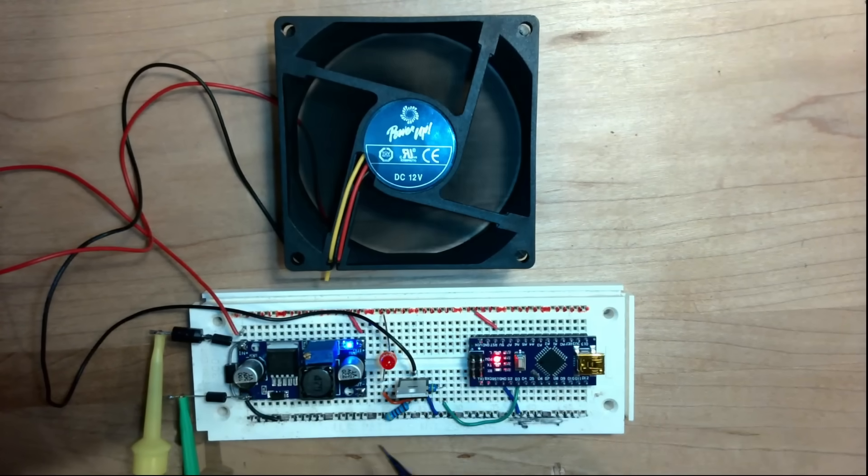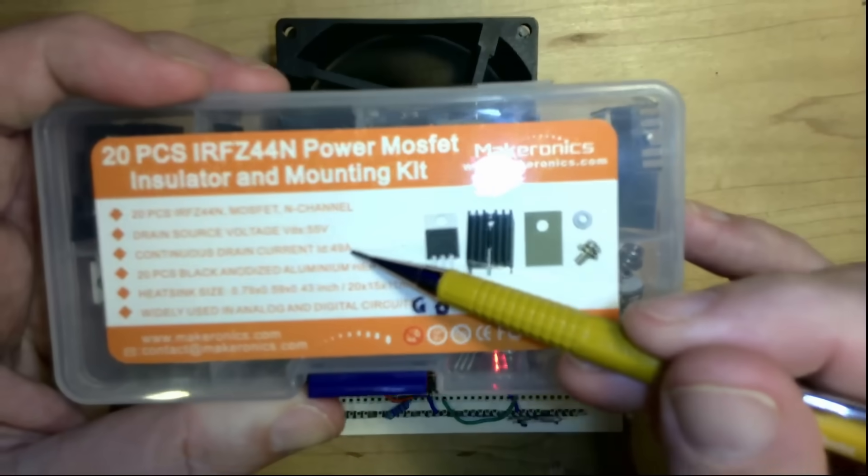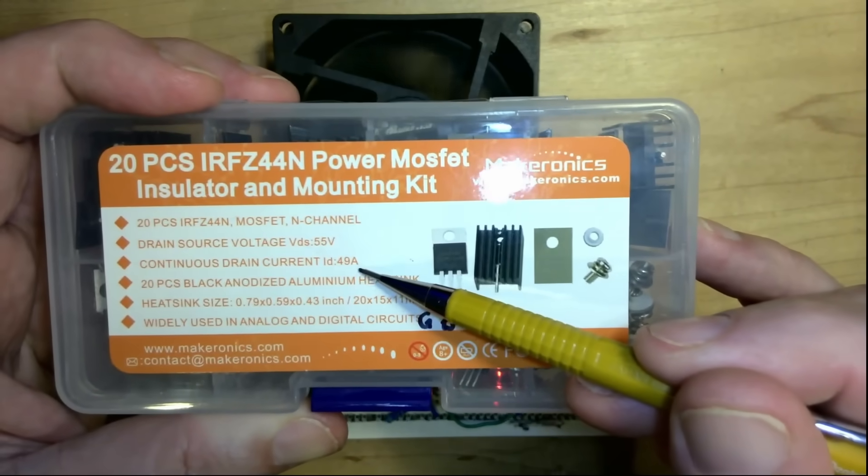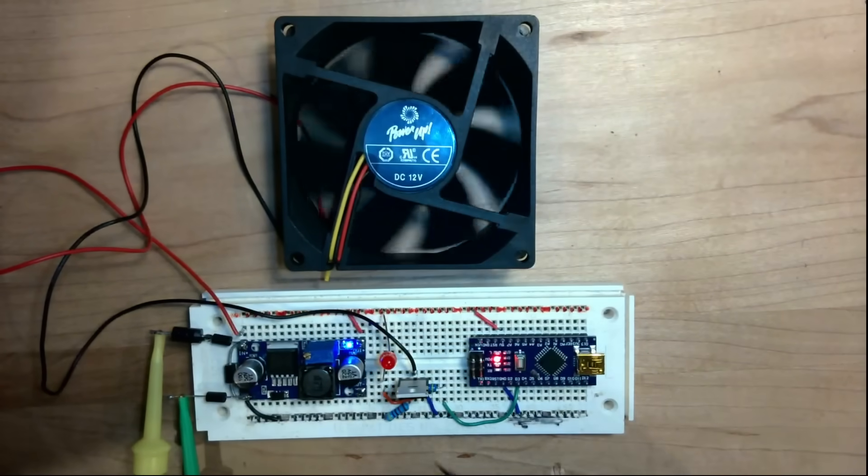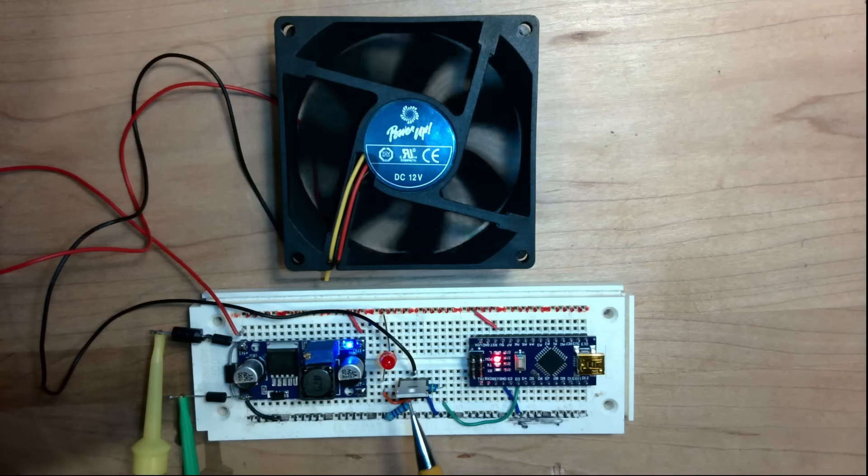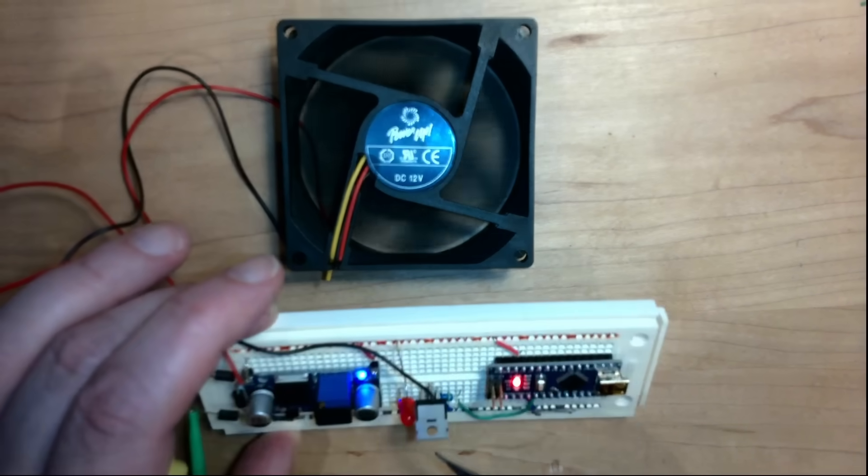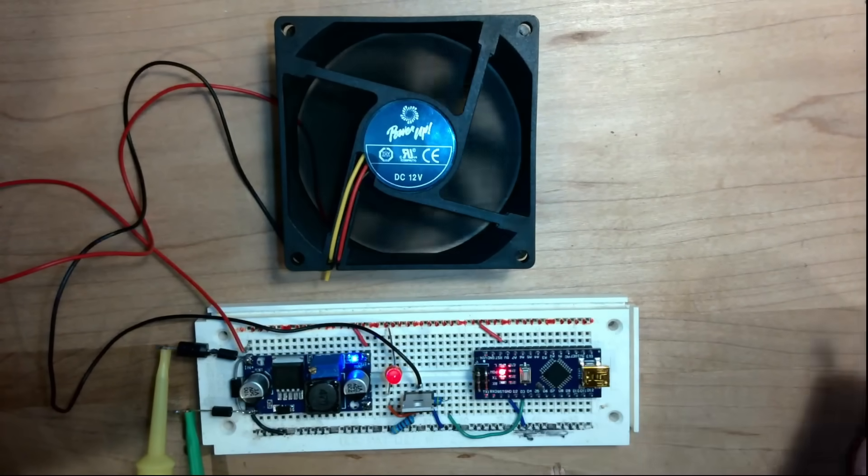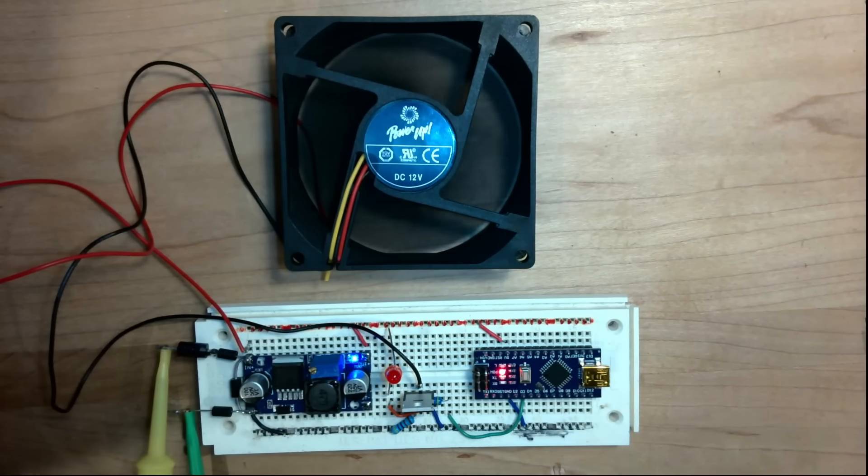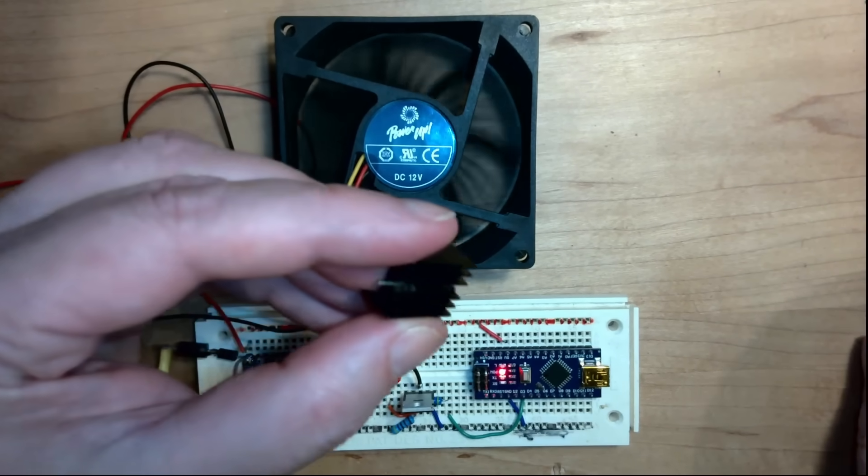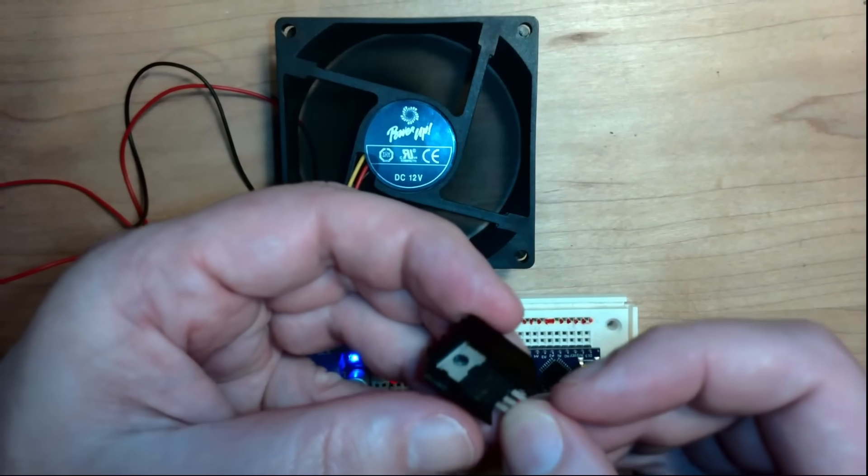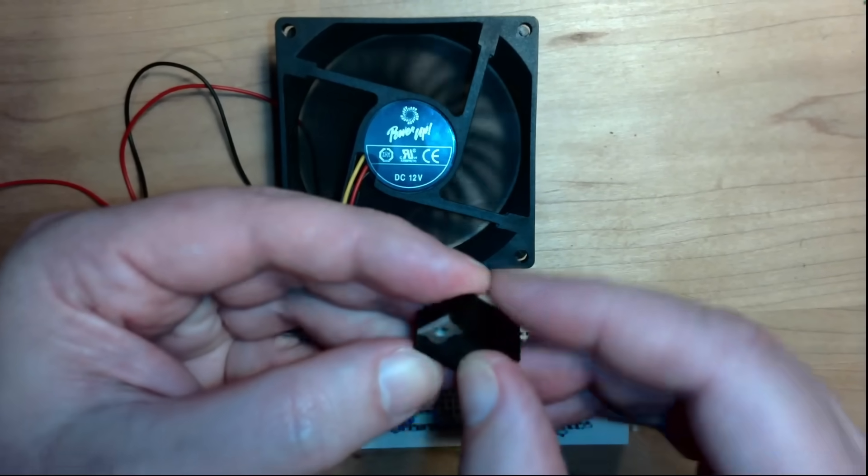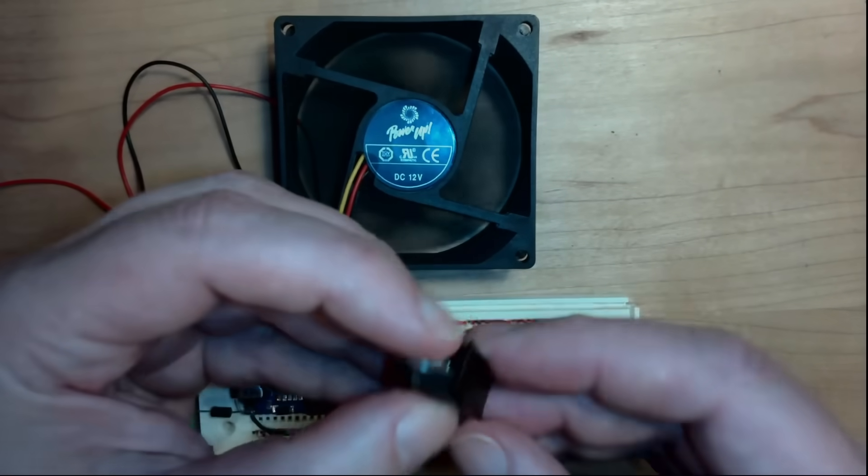This is deceptively simple. We've just got our FET and two resistors. But again, this thing can sink up to 49 amps of current here. It is worth noting that these things can get pretty warm, especially if they're sinking a lot of current. That's why it's got this big metal thing here. This can be attached to a heat sink. So we've got that tab. You want to screw it to something. And in fact, the kit that I have here came with these heat sinks. So that just goes right in there. You can screw that in and that provides a nice heat sink to cool it off.